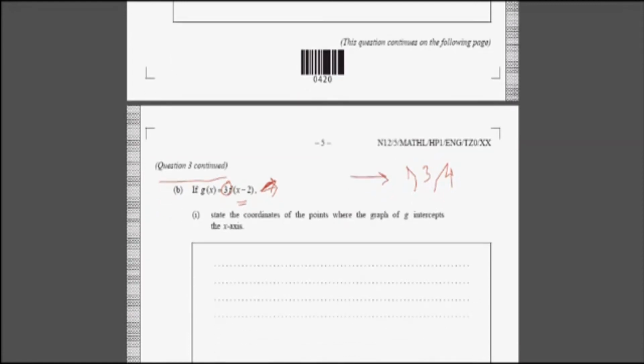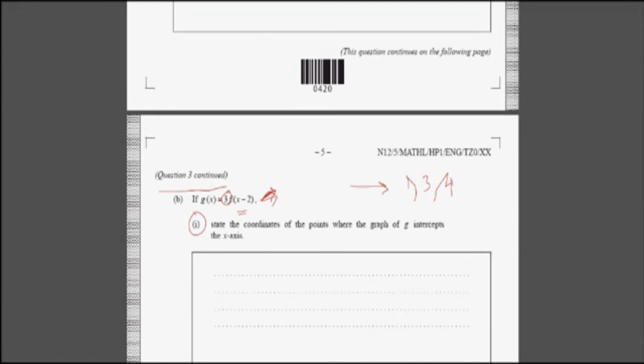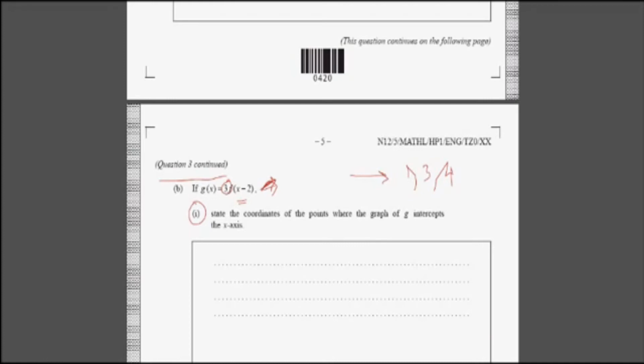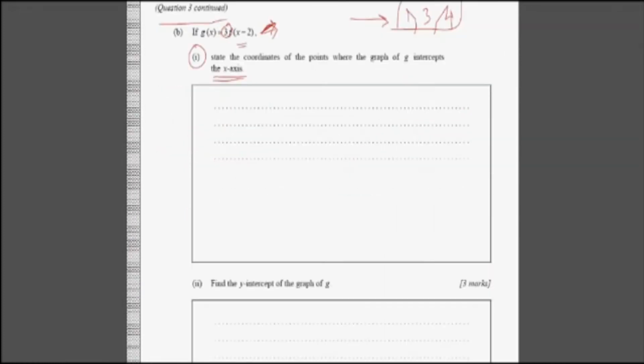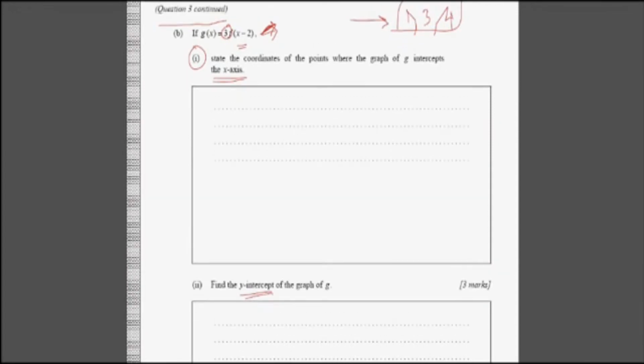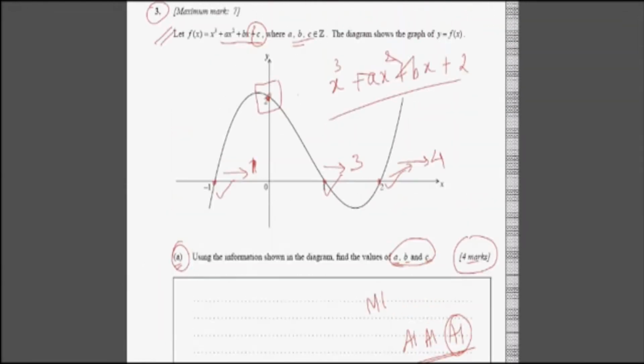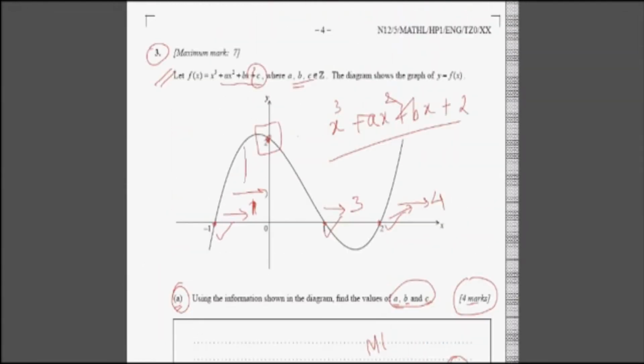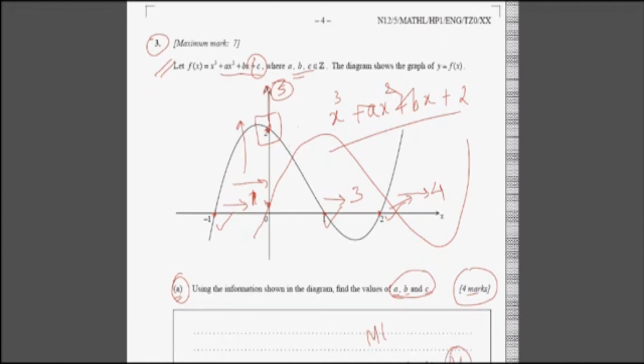Now in this question, the first question, again there is a subdivision first, so there should be another question at least. So here: state the coordinates of the points where the graph intercepts the x-axis. So we are going to find the x-intercepts, which you have already done even before looking at the question, and then the y-intercept of this. You cannot just use the stretch directly because it's both a horizontal translation and a stretch. So you cannot just say 2 plus 3 is 5 here. You cannot do that because the graph would have shifted to something like this, and then your final answer could be anywhere.